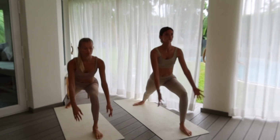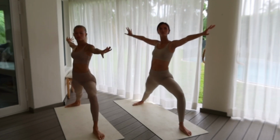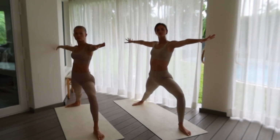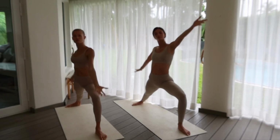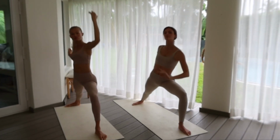Inhale, rise up, strong warrior one. Exhale, open up, strong warrior two. Inhale, find expansion, reaching from your left fingertips all the way back to your right fingertips. Exhale, sink into it. Inhale, reverse. Exhale, left forearm to board the left knee.